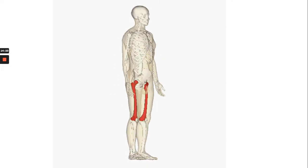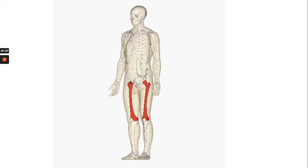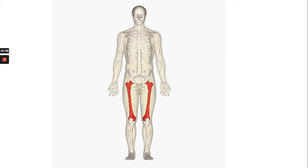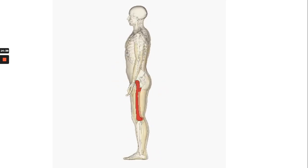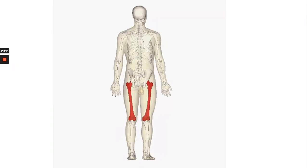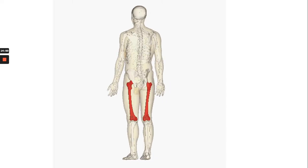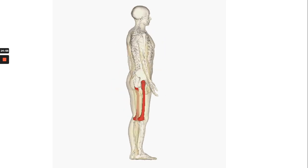Lower limb. The lower extremity of the femur is the lower end of the thigh bone in humans and other animals, closer to the knee. The robust bones of the lower limb support the weight of the upper body, facilitate locomotion, and contain strong, stable joints. The tibia from the knee joins the distal end of the tibia and fibula to form part of the ankle joint.